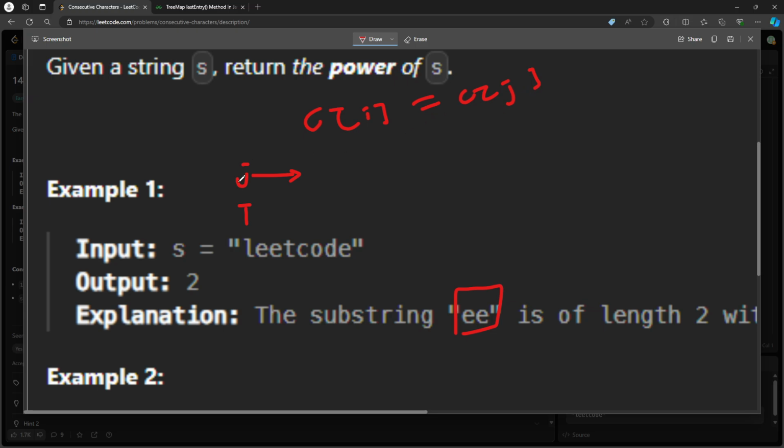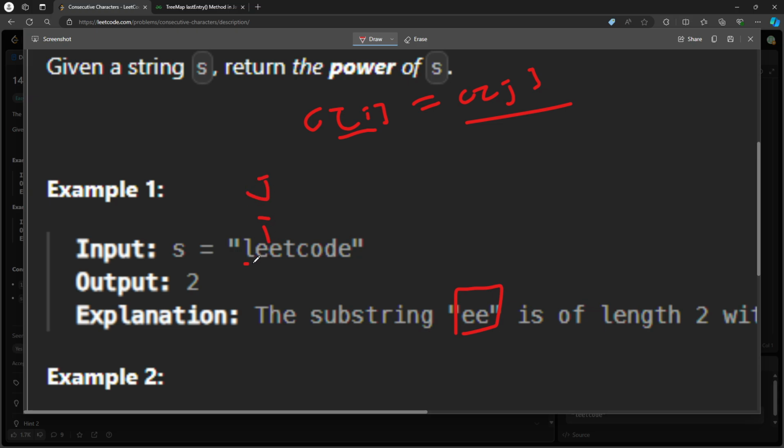I will increment my j only if c[i] equals c[j]. And in this case they are not the same, so they will have to move at the same time together, i and j.